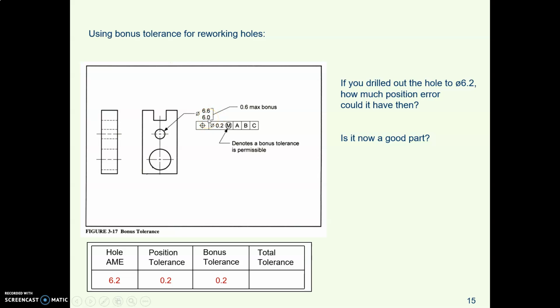We're now, instead of 6.0, we're at 6.2. We've departed by 0.2 in size, so that's our bonus we get to add. So now the total tolerance we're allowed is 0.4. So how much position error could we have now with our bigger hole? We could have 0.4. Is it a good part now? Yes, it is. We're now allowed a tolerance of 0.4, and we're out of whack by 0.4, so that thing will work.